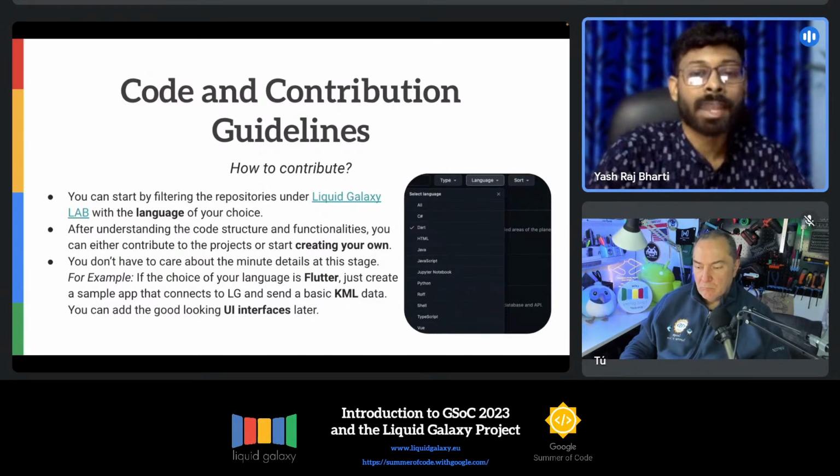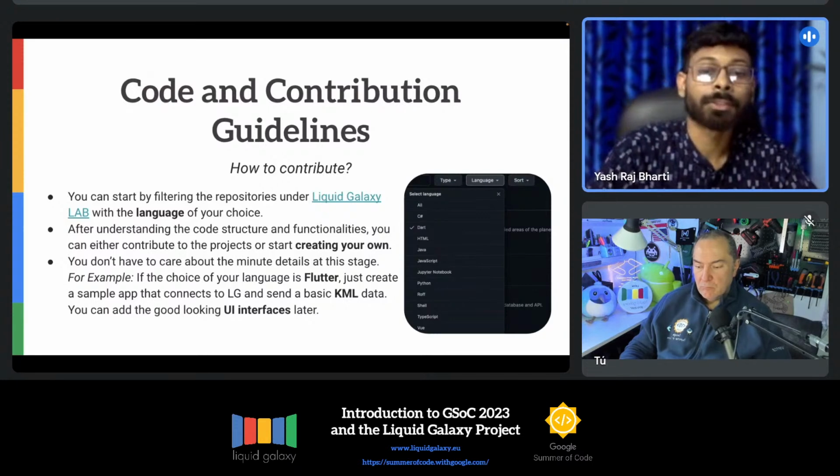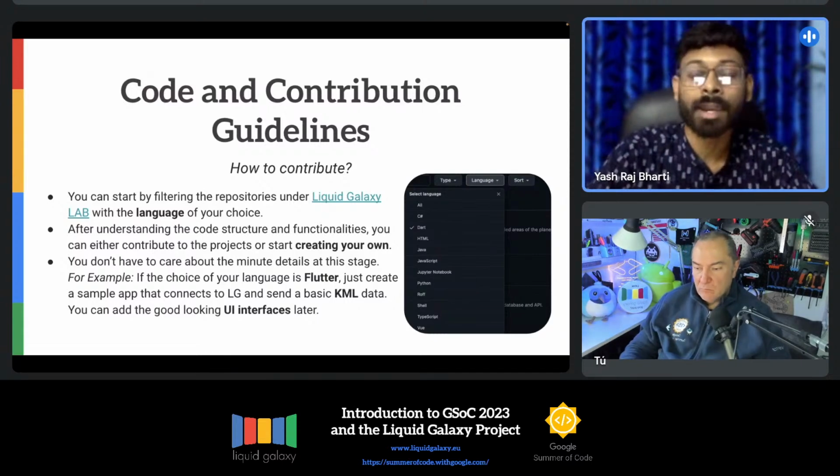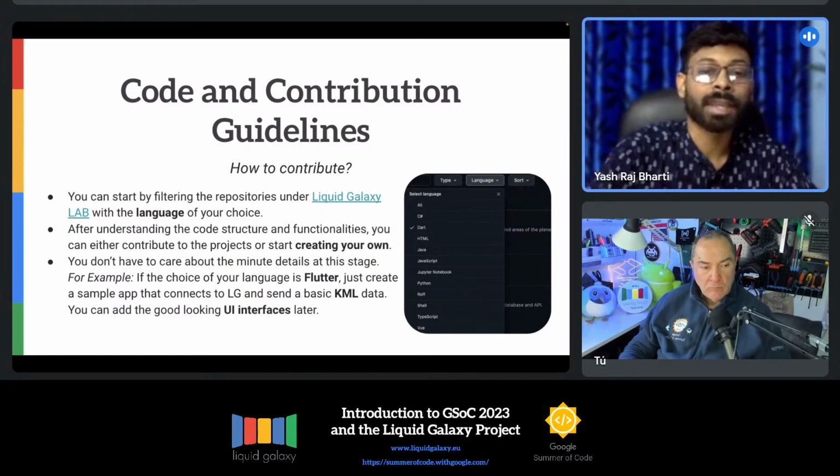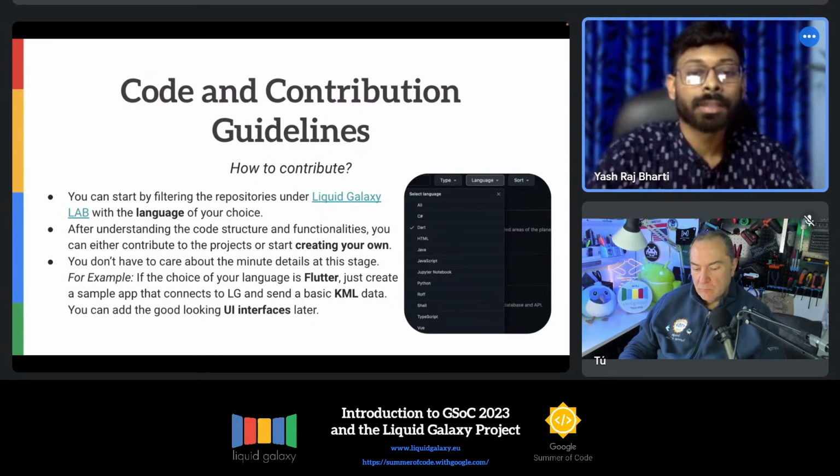And when you have selected your language, you can go through the app and see what it is doing. I have seen some people asking me how SSH is working, how they can look at it, and how shared preferences work. So yes, you can definitely understand it by going through the code base and spending some time on it. There are lots of projects. Some are very simple, some have complex features. But when you get a basic idea, I'm very sure everything will be very crisp and clear. It is uphill at the very beginning, but when you have crisp knowledge of it, everything is very easy from there.